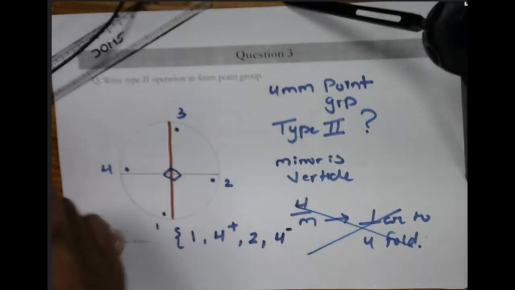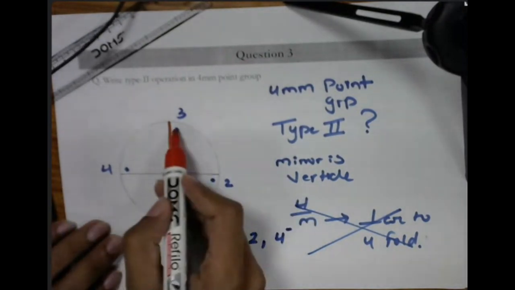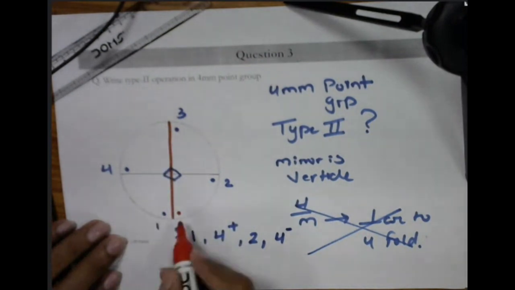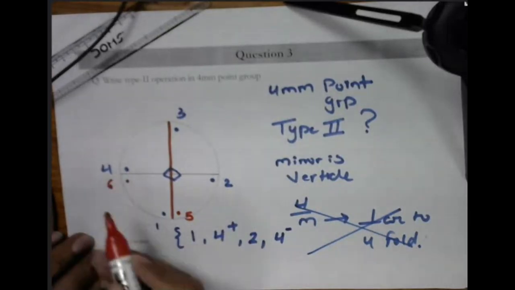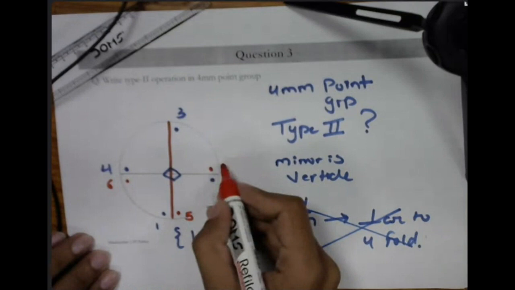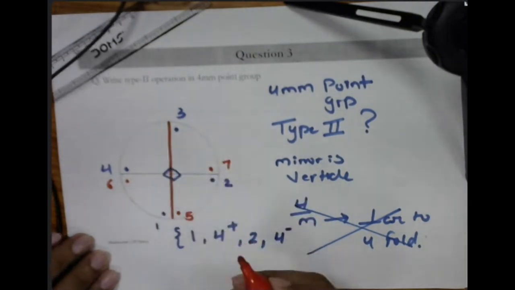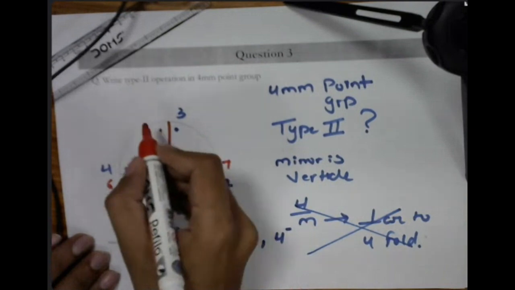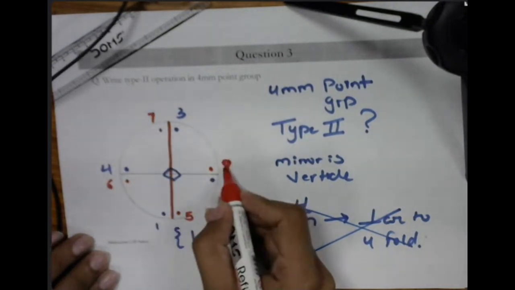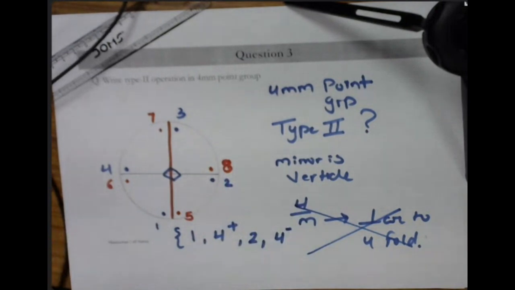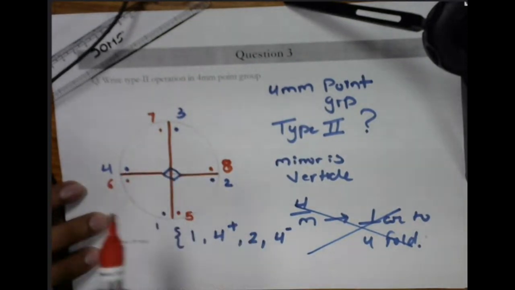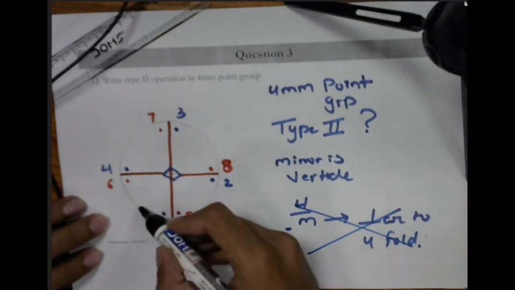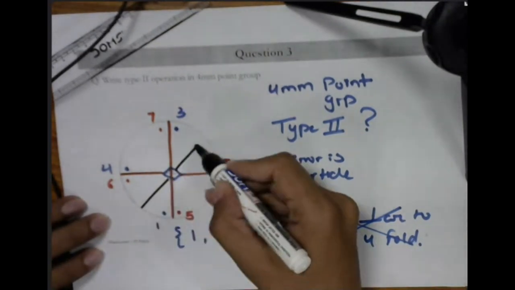Now we are applying the mirror to it. Let's apply the mirror and see. 1 will get over here, point number 5. 2 will get over here, 6. 4 will get to here, 7, and this will be 8. Now we can see that these are the by-default generated mirrors. In the class it was discussed that we will get a few additional mirrors along with these, which we can see ourselves.